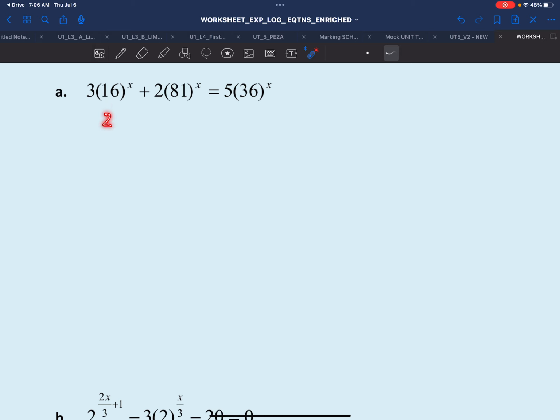This is 2 to the power 4, this is 3 to the power 4, and 36 is 6 to the power of 2. To minimize the number of bases, I will try to divide every term in the equation by one of the exponential numbers. It doesn't really matter which one you choose. I am going to go for 36 this time and see what happens. If you understand how this works, you should be able to solve the problem in more possible ways on your own.